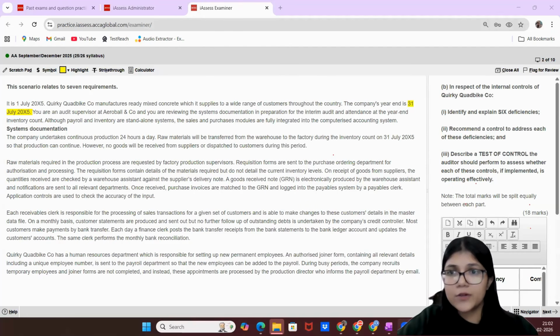Okay, let's see others' answers as well. There should be no movement in the inventory, but the production is continuing for 24 hours, 7 days. That's the agenda for the company. I don't think we can stop the movement. Adjustment should be made for the goods produced in that day. Okay, I think that is one thing that I can potentially refer to.